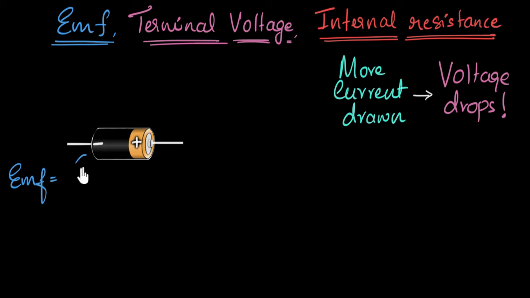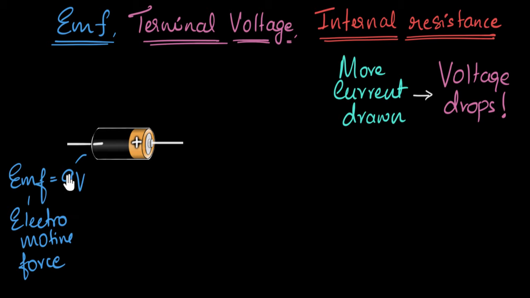So for example, this could be a 9 volt battery. So that 9 volt is the EMF. And what does it mean? Well, EMF stands for electromotive force. And you can immediately see there's a problem with the wordings over here. It's named as a force, but it's not really a measure of force. It's a measure of energy. The name is stuck. It's a misnomer, but it's okay. So let's think about it. What does this 9 volt mean?